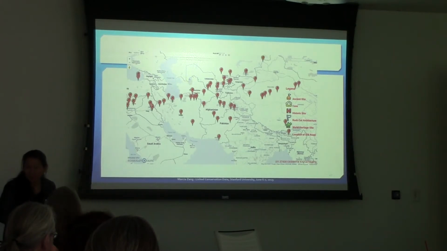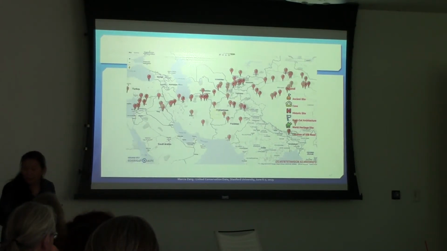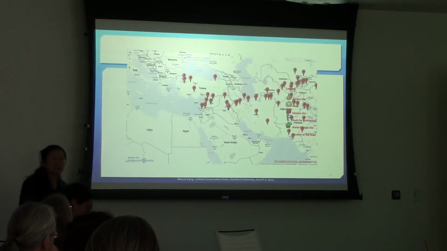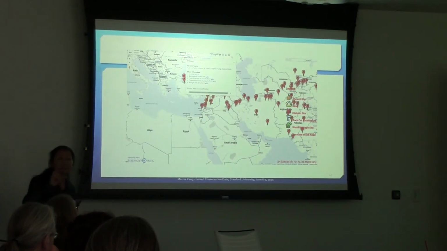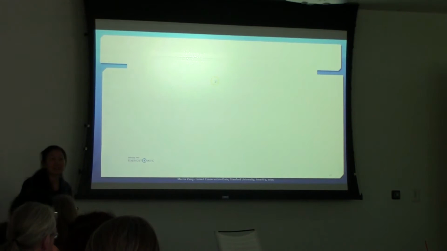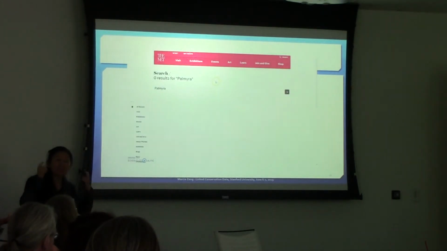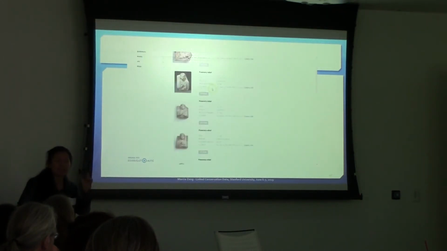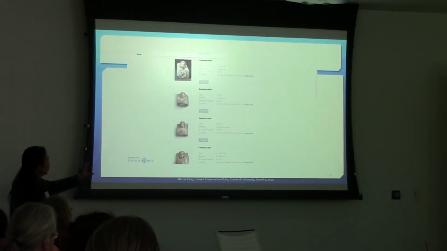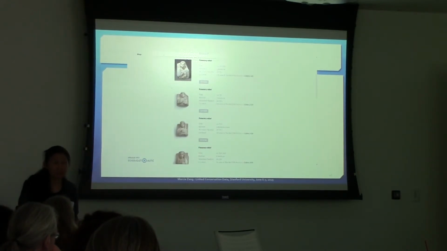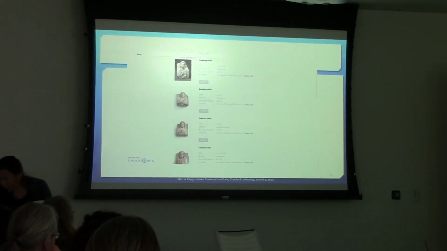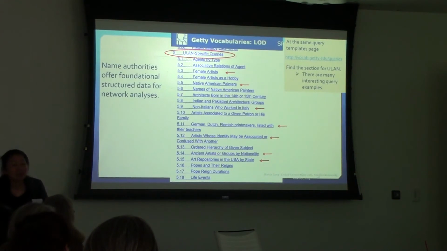So why we can do this is because the original vocabulary already has that information: geographical information, types of caves, the place locations, and I can directly link to different museums to do that. So it becomes a knowledge base, right? It's more than just a controlled vocabulary. Can you see that? Right.